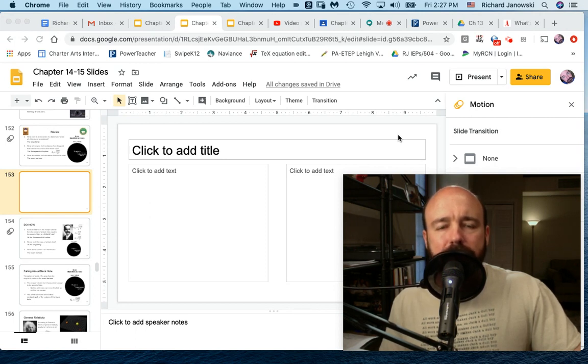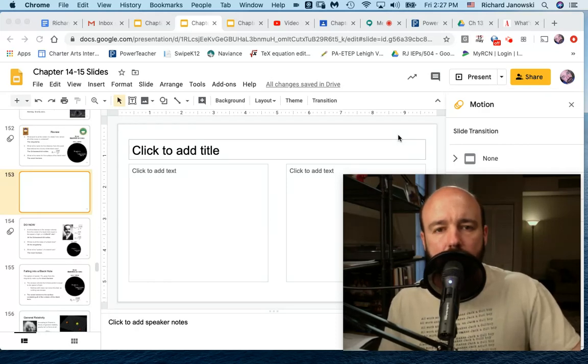So, in the last part, we learned about black holes, and they are the corpses of the high mass stars. So, 20 times the mass of the sun or greater. When those stars die, you end up with a black hole. And we learned a little bit about black hole anatomy and things like that, and some of the weird properties about black holes.